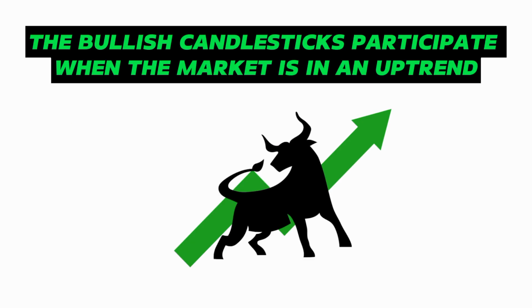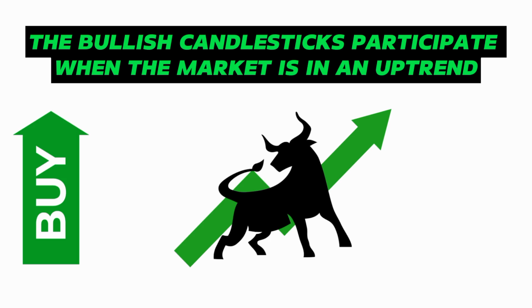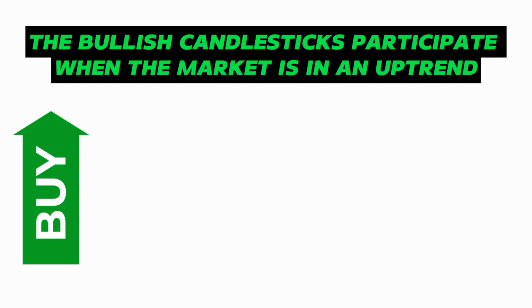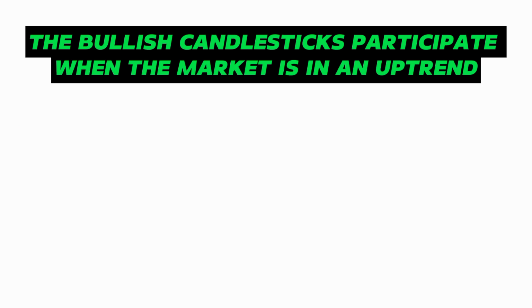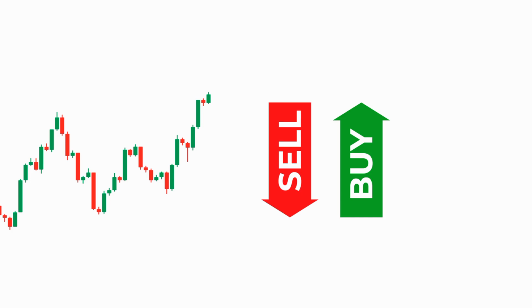The bullish candlesticks are usually highlighted in the green color and they represent the upward direction when the bulls are in power. So we've got the red candlesticks for the bears and the green candlesticks for the bulls by default. You can customize those colors to suit your favorite colors, but they're green and red by default.